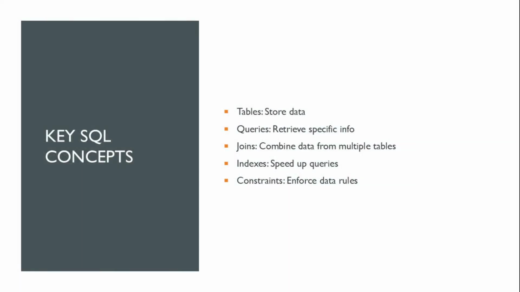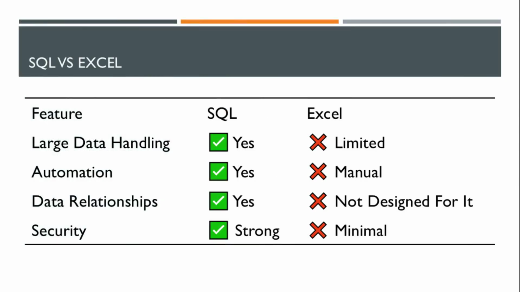Understanding key SQL concepts is vital. Tables store data, queries retrieve specific information, joins combine data from multiple tables, indexes speed up queries, and constraints enforce data rules, ensuring data integrity and efficiency. When comparing SQL to Excel, SQL excels in handling large data, automation, data relationships, and security. While Excel is limited in these areas, SQL provides robust solutions for complex data management needs.